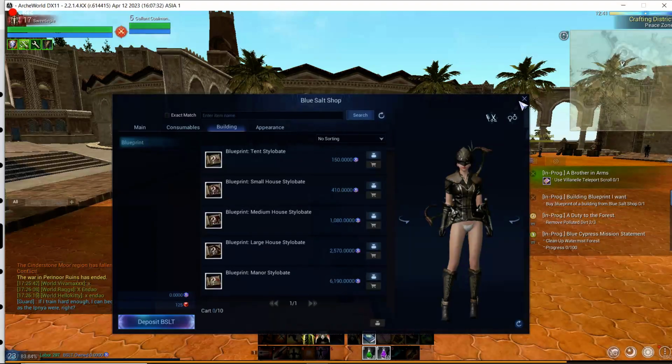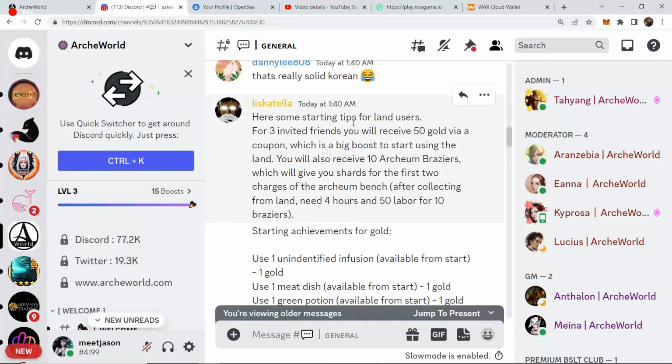Of course, you do always want to level up as well, but I think the primary focus as a landowner is to actually get as many tents down as possible, build those up, and start farming away with all of your land, building up the logs, the skin, and the ore. So, the text is going to be linked down below, but we're going to run through it real quick.